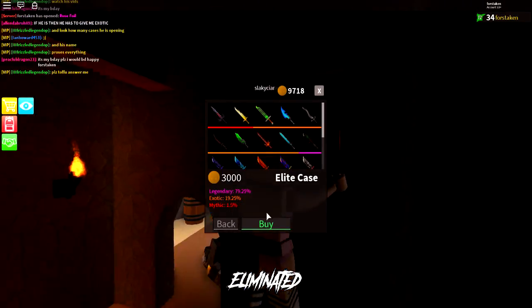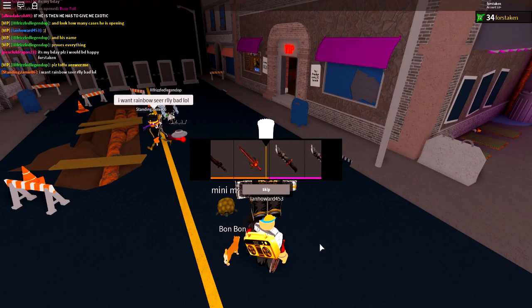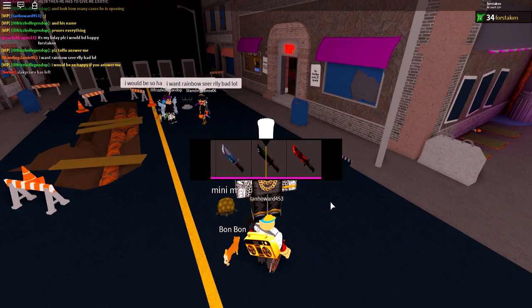Oh no, we're gonna get bad luck. I just know it. Slinky Sierra took all my luck from killing me right there. We're not gonna get anything good on this case. I just knew it. See, look at that. Slinky, she killed me and took all my luck. All right, here we go.